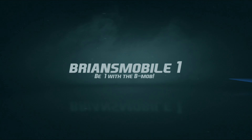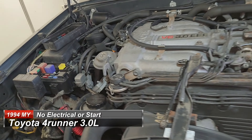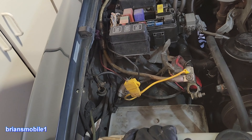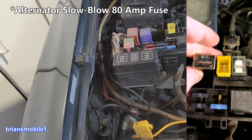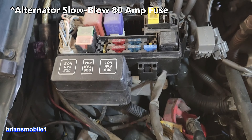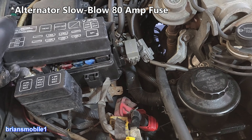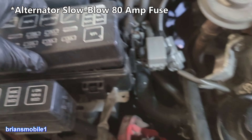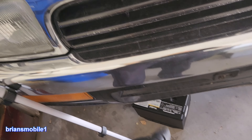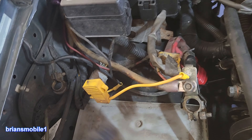This is Brian's mobile - a 1994 Toyota 4Runner, a beautiful little rig we've seen on the channel with the transmission, clutch, and head gasket videos. It got a new battery and it's also getting a new main relay - 80 amps, black. They're screwed in from underneath and the section comes out the bottom. If you hook up a battery backwards it pops that relay - also called the alternator relay. In this case it popped the battery too; we got the new battery under warranty.